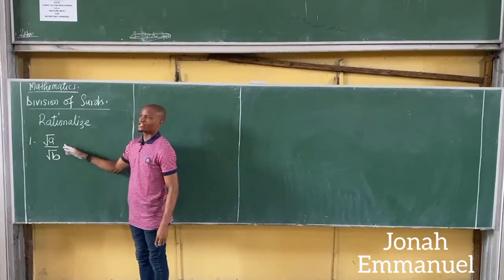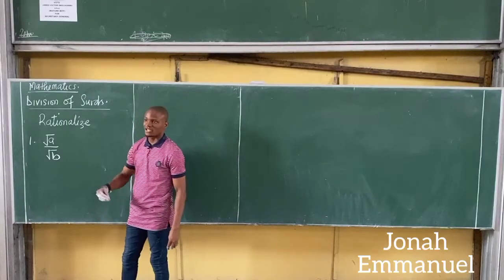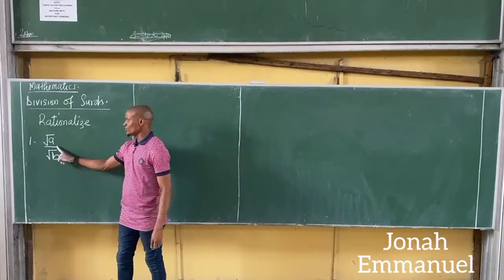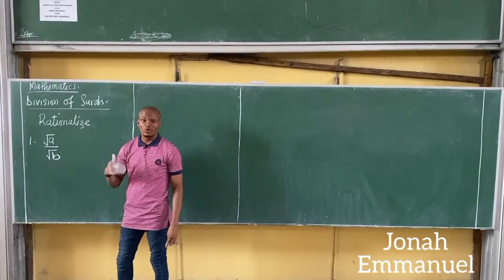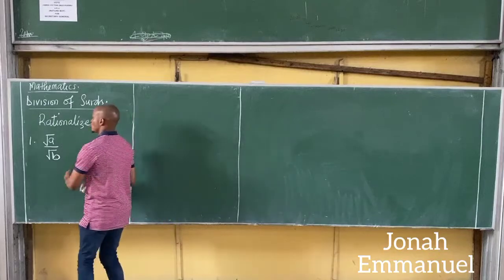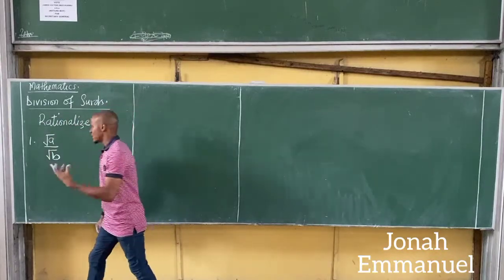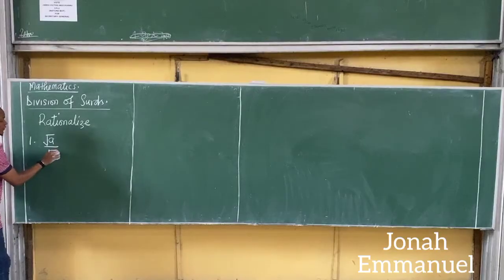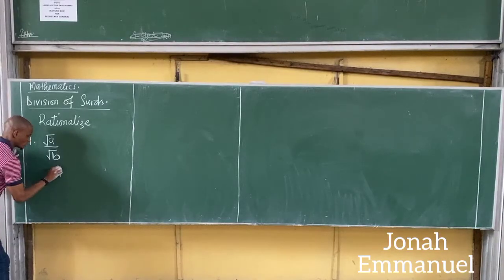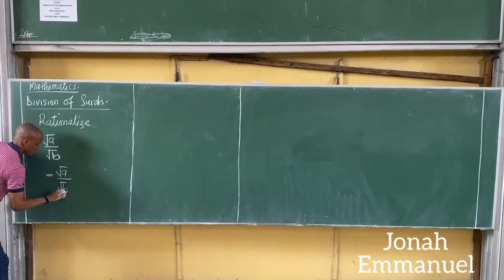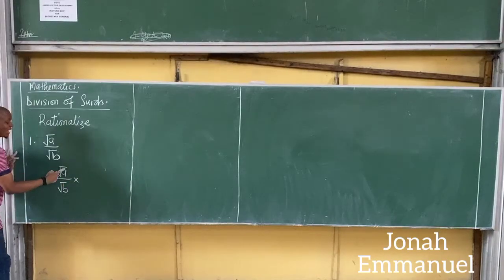Here's your numerator, here's your denominator. I'm saying, in maths, it's improper to leave the denominator of a fraction as a surd. So whether you see it in maths or in physics, it follows the same concept. So in this form, how do you rationalize? Now, here's what we do. I will simply multiply numerator and denominator by the denominator.